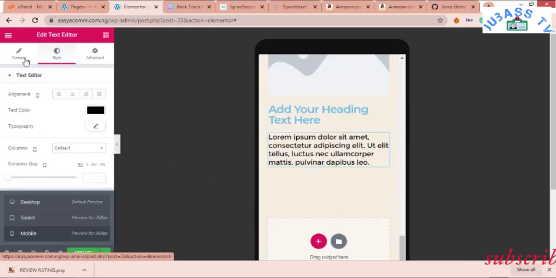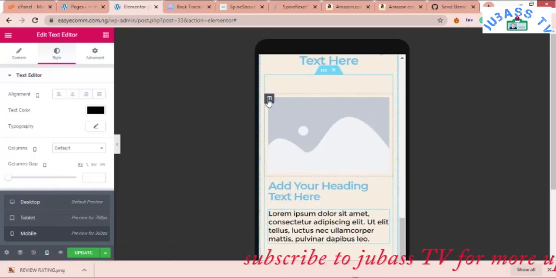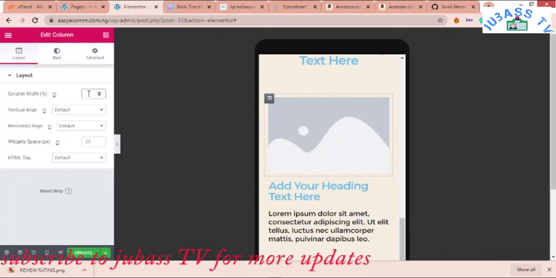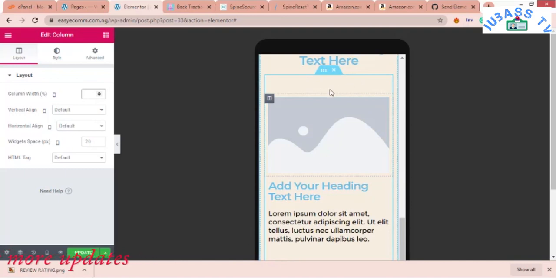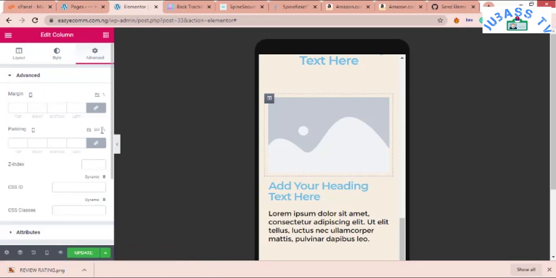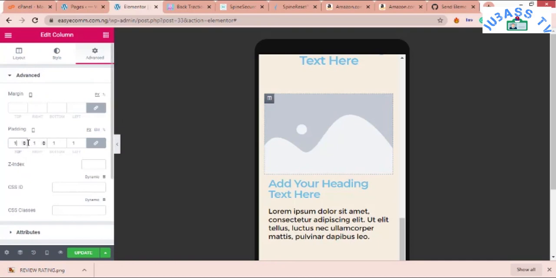So let's head over to this inner section setting, this column right here, edit column. Let's make the width, or should I leave it? I'll just leave it like this. Let me do something to the padding though, so it will go up a little.